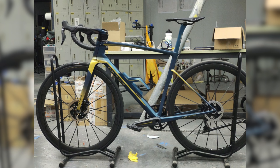Given all that, I think there's a strong likelihood we will see a new V3 RS — or whatever it will be called — this year, whether this bike in the image is that new bike or something else. Watch Pogačar and some of his team at some of the smaller races leading up to the Tour de France. A launch coinciding with the Tour de France would be a natural move, but you might see it in action at a race like the Dauphiné before that. So definitely watch what they're riding very closely.